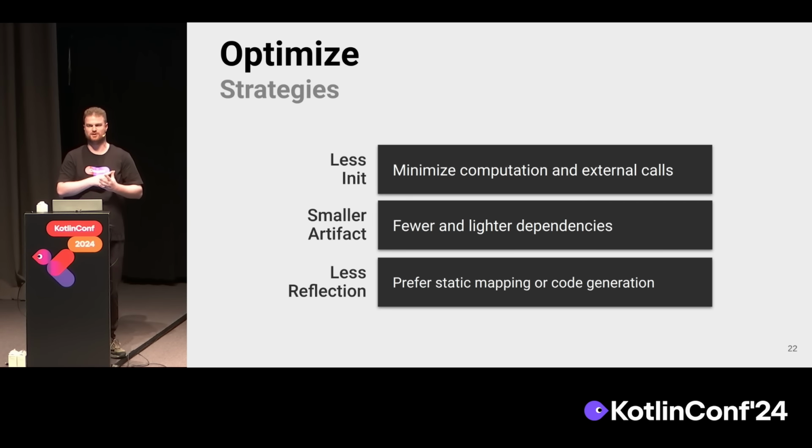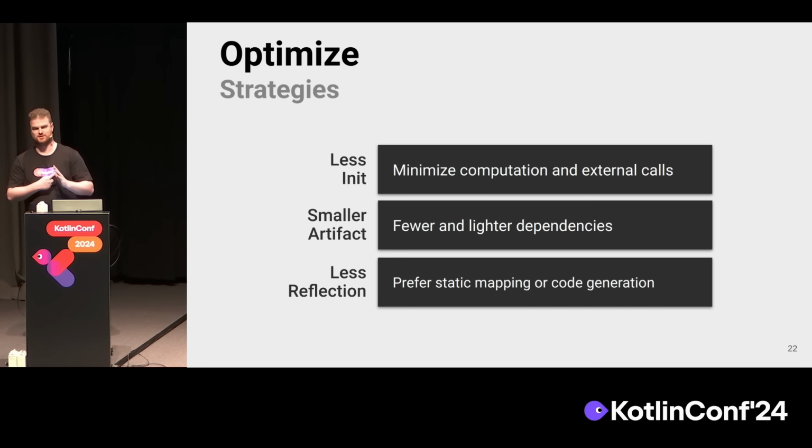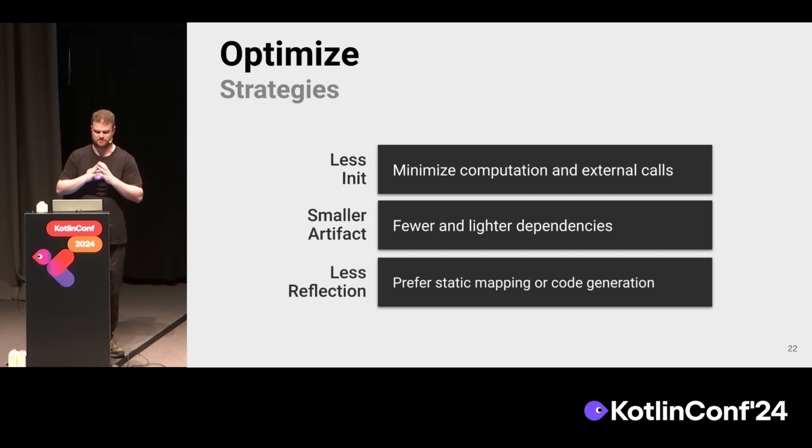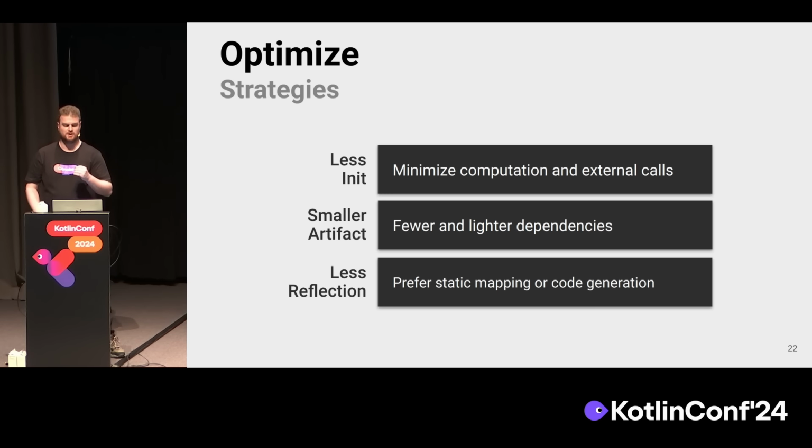Minimizing reflection. I know reflection is our friend. Some of us love to hate it, but you can't deny how useful it is. But it's fairly slow. On a beefy machine, it's not really all that noticeable, but when you're starting up in these constrained environments, it is a huge problem sometimes. So we want to prefer using static mappings. Like if you were in Daniel's talk this morning, what JSON library to use? Silly, just do a string format. Sure, you can do that. Or you can use code generation to handle most of the heavy lifting for you.